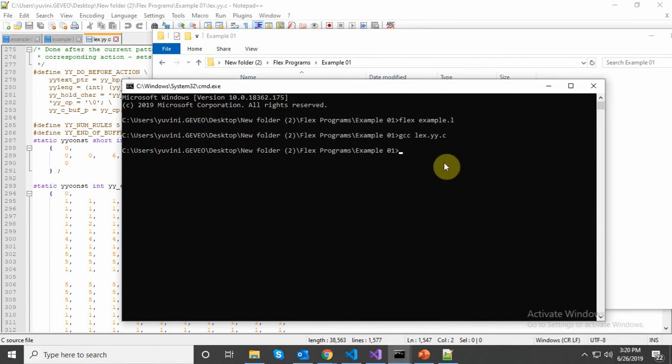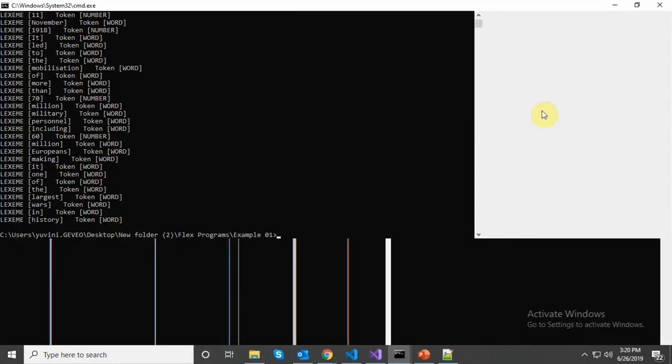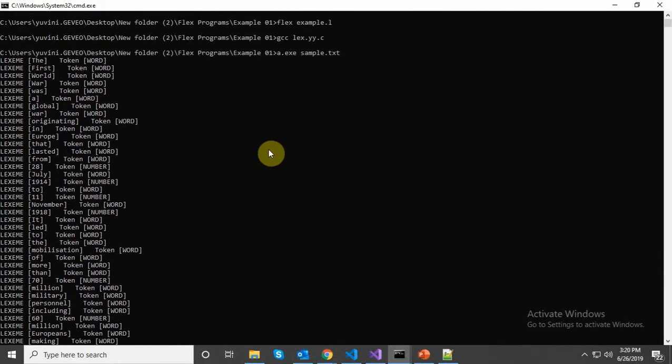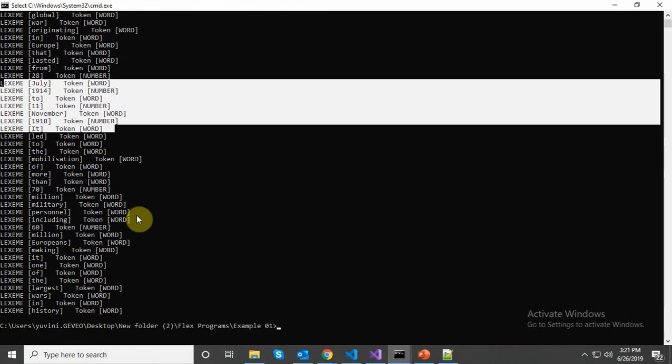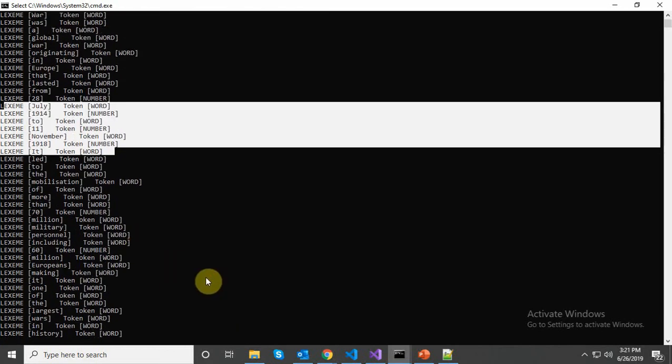So if I try to feed, let's say, a text file, this sample text file would have both numbers and words and other characters. So you can see that the lexical analyzer was actually able to differentiate numbers and words while ignoring other kinds of characters like punctuation or special symbols and things like that. So do you have any questions up until this point?